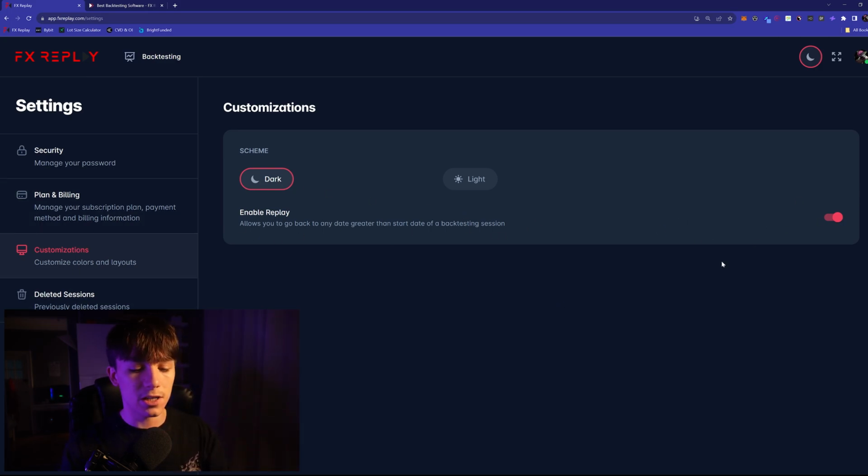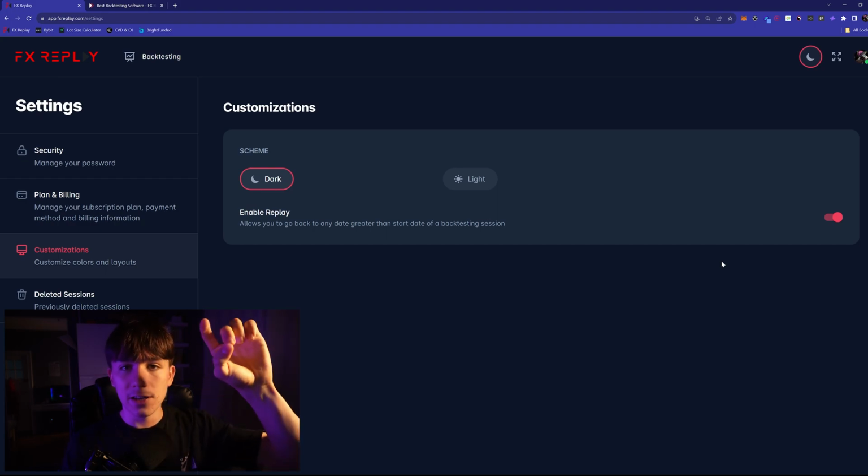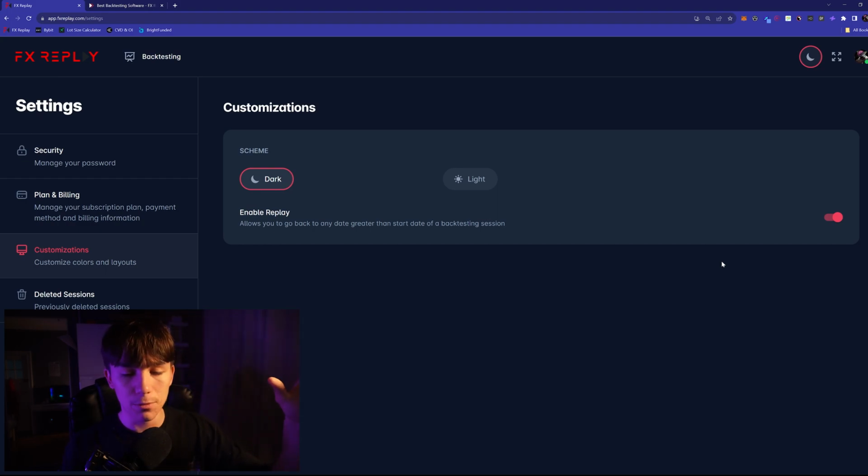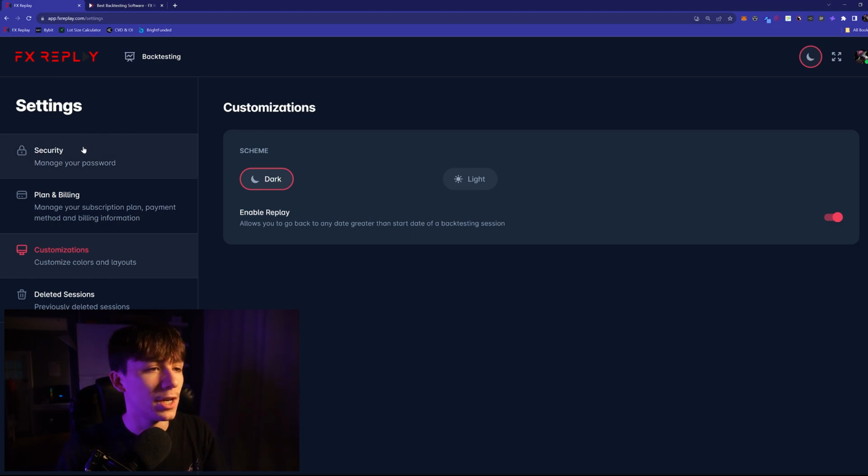What this basically does is, let's say you played the chart further and missed an opportunity, and you actually wanted to take that trade, but it didn't happen. You want to replay the chart back to the past. You can do that by enabling this feature, and then you just right click on the chart. I will show you in a minute. You can go back to that point in time and take your trade. It's not recommendable to do, because that's just seeing it in hindsight, if you know what I mean. You see the opportunity, then you take the trade and just go back to the past.